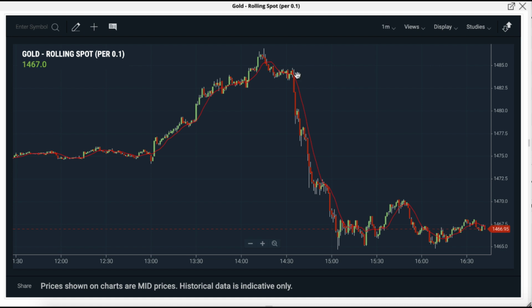Now some people will take the short on the first pullback, some people will be shorting looking for new lows, some people will be looking for some reason to get long and trade it counter trend potentially. Now I'm not going to make assumptions one way or the other on that, but what I want to show you is this is a 10 period moving average on a 1 minute chart. How interesting is it that gold will stay below that moving average and won't change direction or stagnate until you get a close above it?